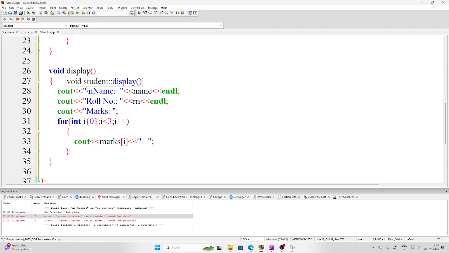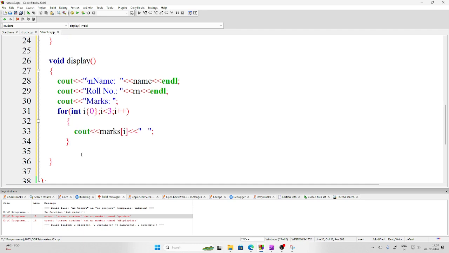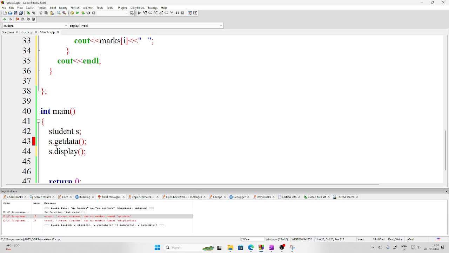That's it, done. And after it you come to the next line. Okay, cout endl. Why I am coming to the next line will become clear to you once we run this code for more students. Okay, so far I have it.